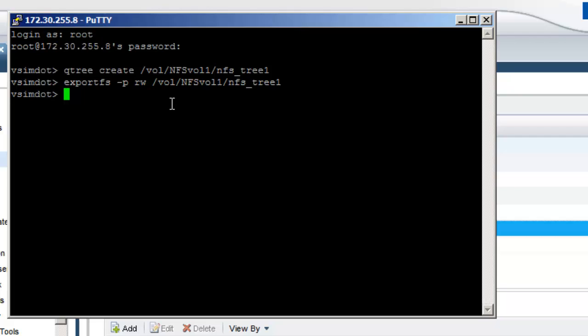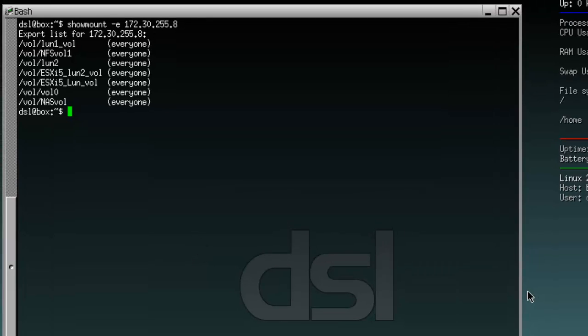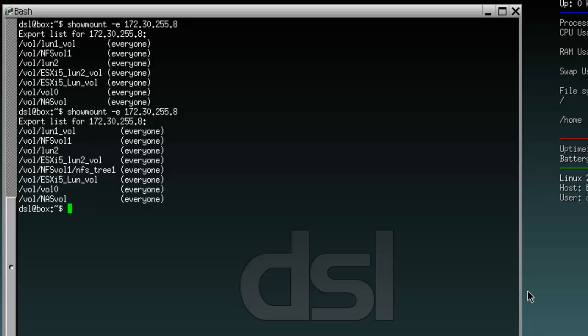We can't see it yet, but we can check it with the showmount command on the client. As you can see, tree1 is in the middle of the list, so it is visible to the client.